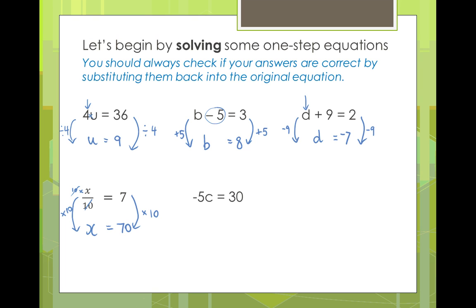The final question on this page, negative 5c equals 30. So again, I'm looking for an equivalent equation which is going to make this simpler. In other words, I want the c by itself. I want to undo this negative 5. Now you have to ask yourself, what's the negative 5 doing to the c? It is multiplying. So we need to undo that. The inverse of multiplying is dividing. So we're going to divide by negative 5 both sides. When I divide this side by negative 5, those negative 5s cancel out. And when I divide this side by negative 5, 30 divided by negative 5 is negative 6, using my knowledge of negative numbers there. So there's some ideas about how to use equivalent equations to solve them.